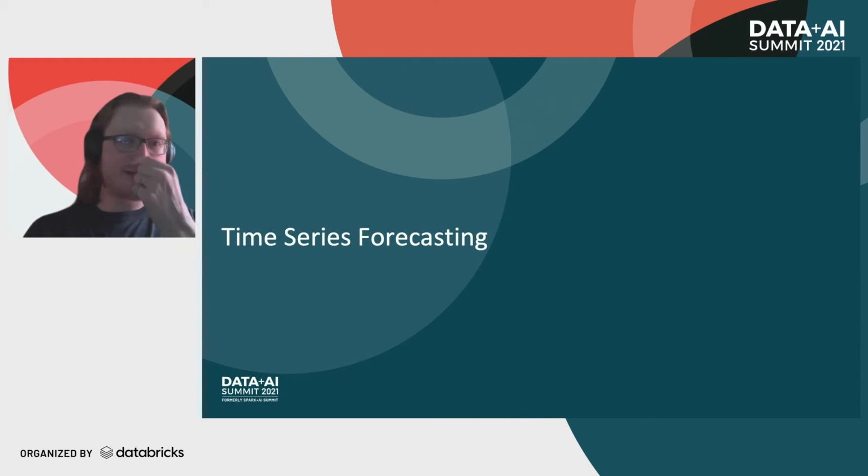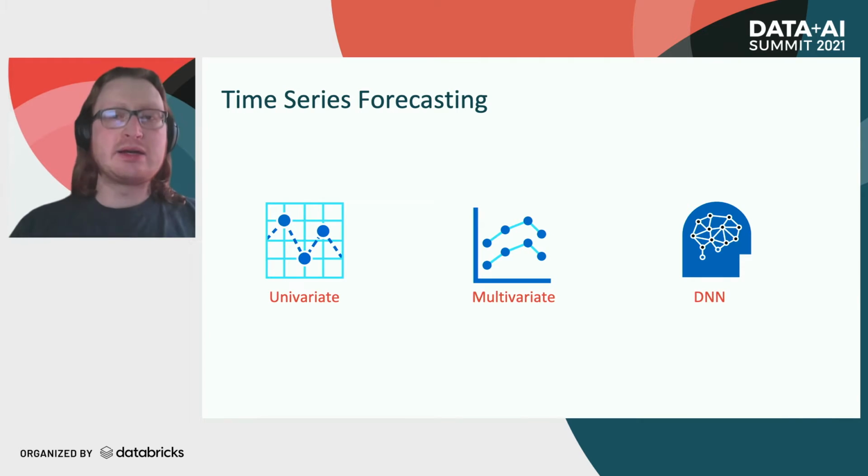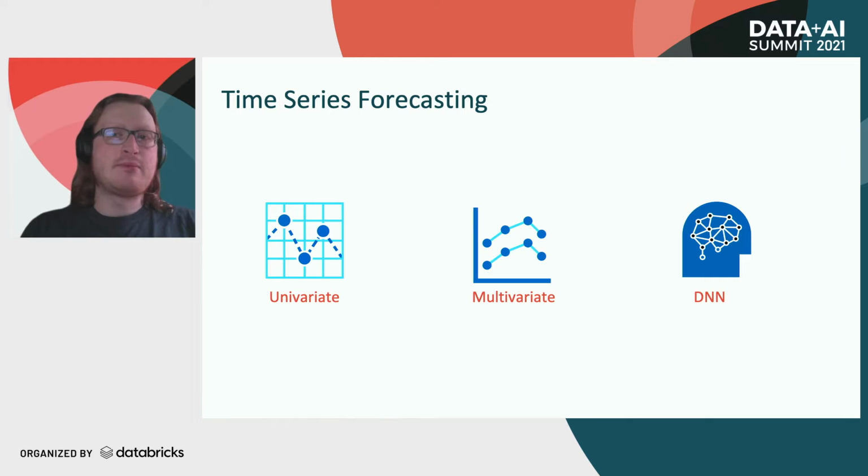All right, let's dive right in. Time series forecasting. So what does it mean? In time series forecasting, we are looking usually at three particular use cases: univariate time series, multivariate time series forecasting, and the DNNs, the deep neural networks. For univariate time series forecasting, you usually have a time feature, so a time column, and a target variable that you're trying to forecast. For the multivariate time series, you usually have a time column, multiple features or regressors you may want to build over time, and a target variable you may want to forecast.